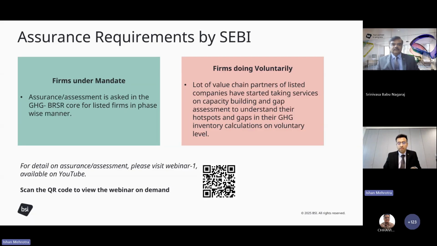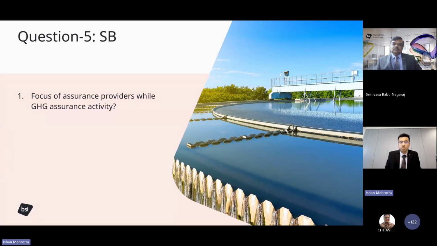Yeah, thank you, Mr. Babu. So if I summarize, it means that companies, irrespective of whether they are listed or under the mandate, are increasingly making sustainability and EHS people aware of how to go about the calculations, because they understand this is becoming a very important checkbox for them also. And since compliance requirements are increasing, they have to go for it. Okay. The second thing I want to understand from your end is the focus as an assurance provider. While you are assessing GHG assurance and delivering this engagement, what are the focus areas?